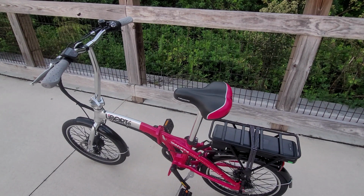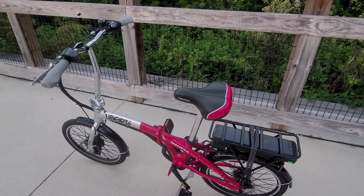It was advertised as being 50 mile per hour max speed, and actually it's able to reach about 18 miles per hour. So it's pretty quick and it's really responsive. As for the frame, it's really nice. All the different components feel really nice and well designed, really good quality materials.